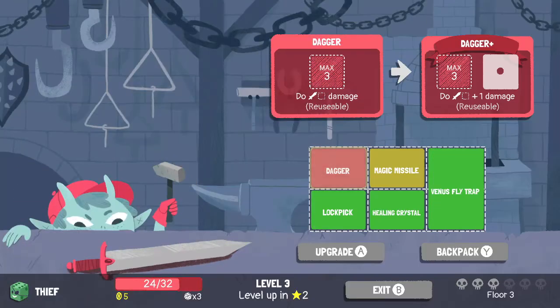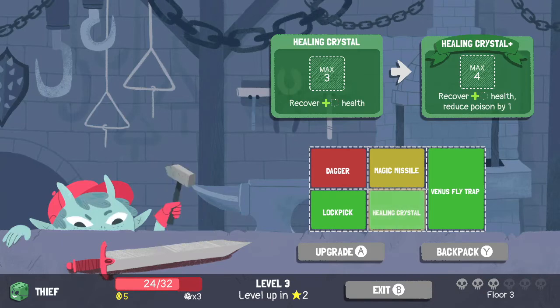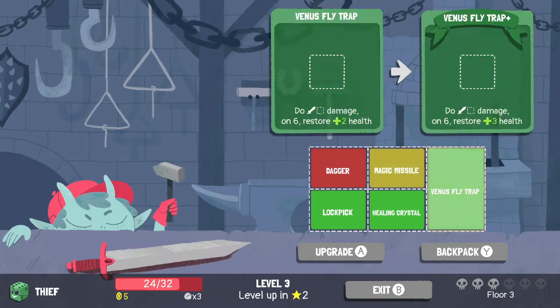Okay, what do we have available? Okay, so that just boosts the damage by one. That lets me use it multiple times, I think. Oh no, on a six, split into two threes. I don't think that's as useful this time. That bumps up to four, right? Okay, wow, eight damage on an even. That's a pretty big boost right there. And this one is restore three health on a six.